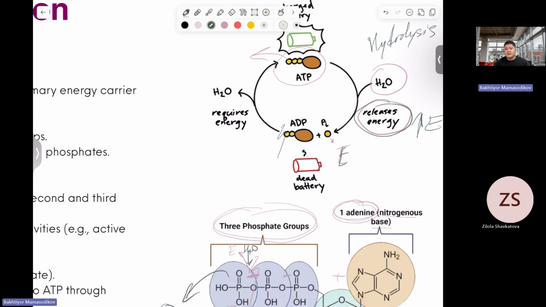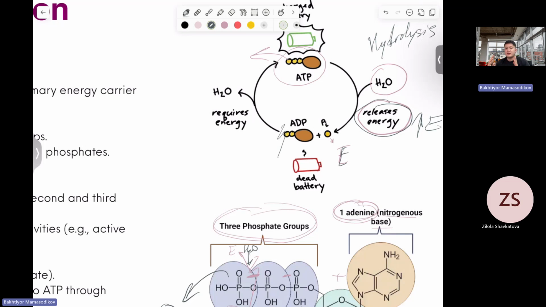In the kidneys, for example, ATP powers special processes. ATP powers the active transport of the sodium ions during urine formation. Without the ATP, the filtration and reabsorption would fail, which leads to electrolyte imbalance. Okay, so you have the kidneys, so we will cover it soon.